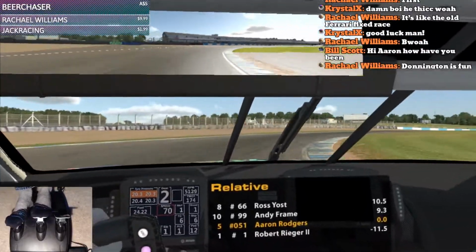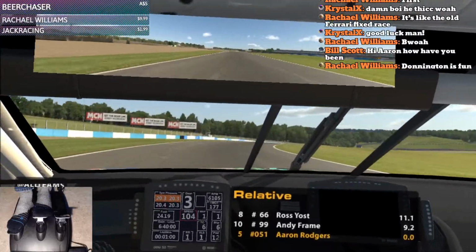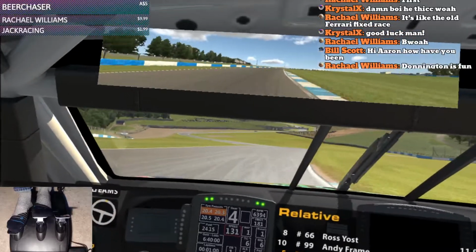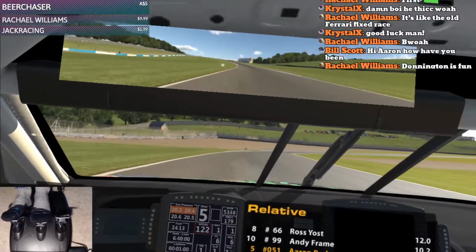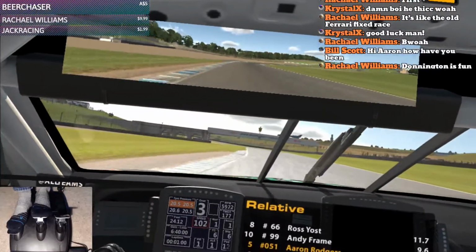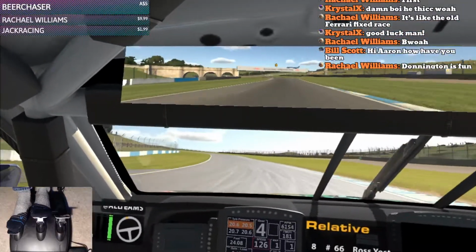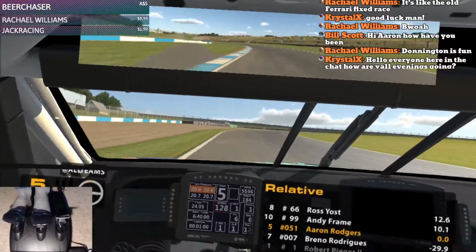But the thing, so we also downloaded this track, and that was the other reason I was in practice before. I didn't know what we were going to be like on this track, if we could figure this track out or what, but we're okay. I mean, we don't know it in and out and anything like that. And again, right now we just want to kind of come around, get the tires all set up, get them warmed up. But it's a lot of wide open space here, man, which is nice.